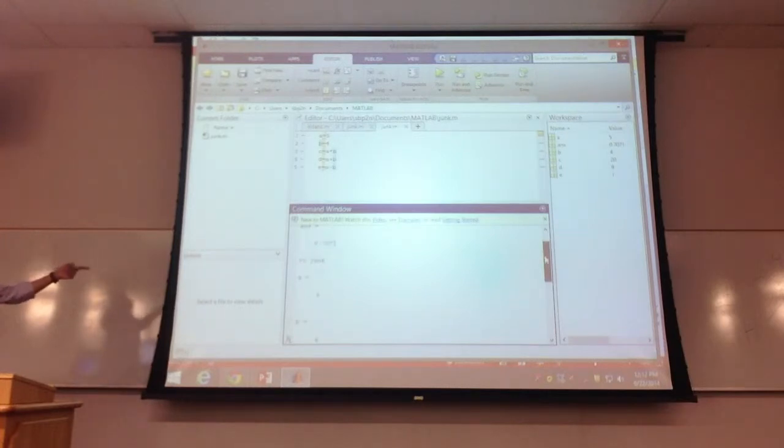It created a variable A. It assigned to it a value of 5. It created a variable B, assigned to it a value of 4, and performed the three computations that you asked MATLAB to do. You wanted to multiply 5 and 4 and store that answer in a variable C. You wanted to add 5 and 4 and store that in a variable D. You wanted to subtract 4 from 5 and store that in a variable E. All right, so that's a very elementary example of what's called a script file.